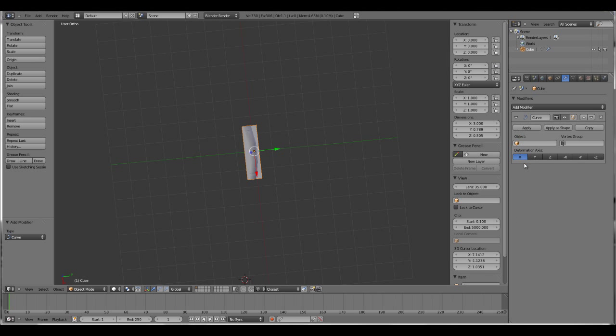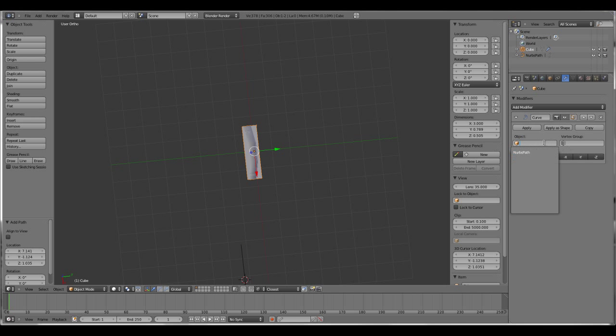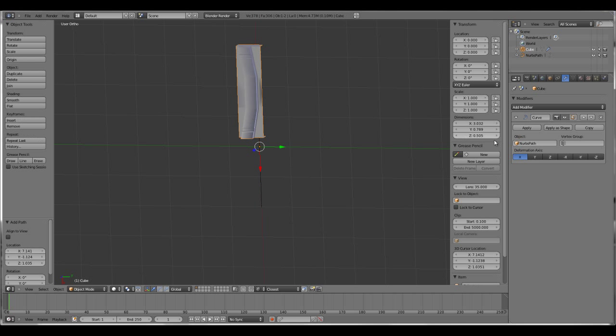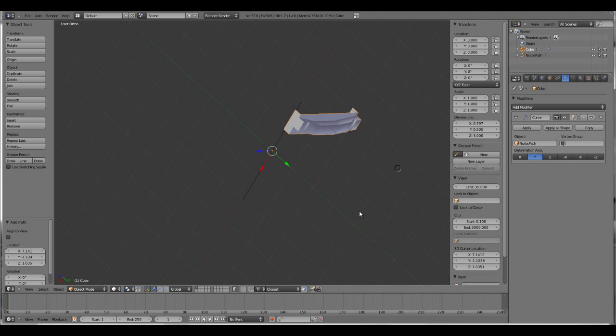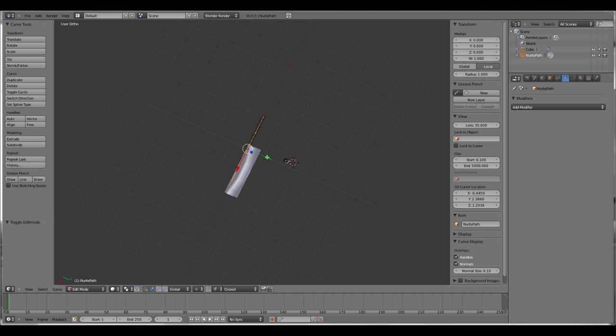Just go up here, add curve. You can add any of these, but I'm going to put a path, and here I'm going to set the object to NURBS path, and here you already see weird stuff is happening just because this object center is so off. So I'm just going to go here and zero it out really quick. If you go here, you can choose the deformation axis. That should be straightforward enough. If I move this, I can determine its movement along the curve. Go in here, I can change this, and you see it's starting to bend.